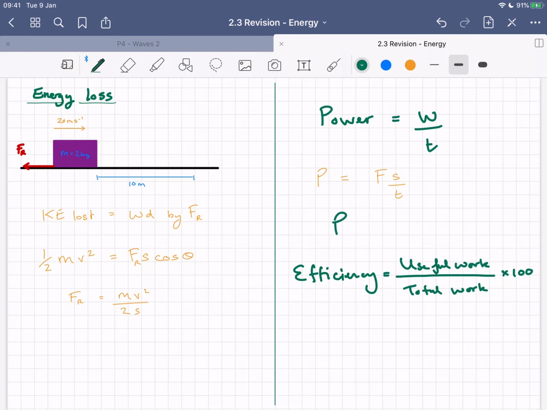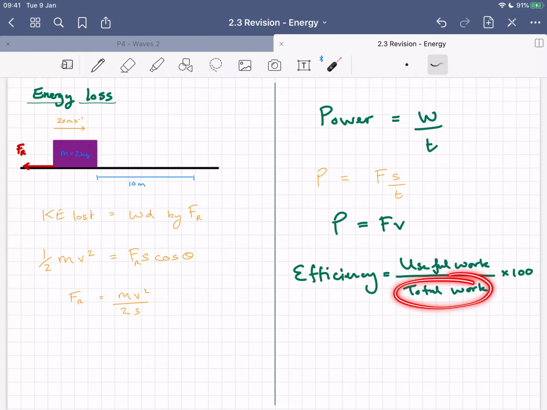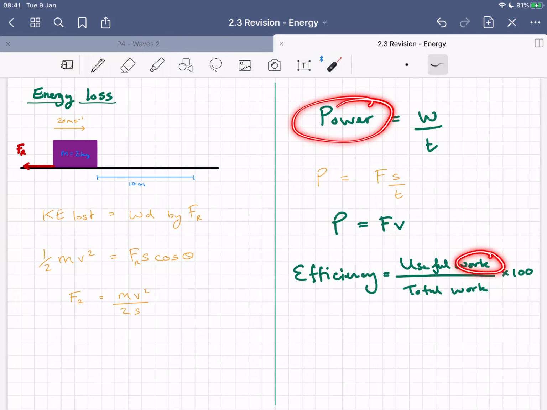I'll write it in green here so we know it's a proper equation: the power of a system equals force times velocity. That can be a handy equation to use sometimes, especially in situations where you've got a frictional force acting on it and you had some kind of original power. The other thing then to remember is efficiency. Efficiency is the useful work done compared to the total work done, looking at how much of our work is useful, often multiplied by 100 to give us a percentage. Sometimes it can be just left as a decimal. But just remember, efficiency will work with work done, it will work with power, it'll work with any type of energy essentially, or derivative of energy like this.